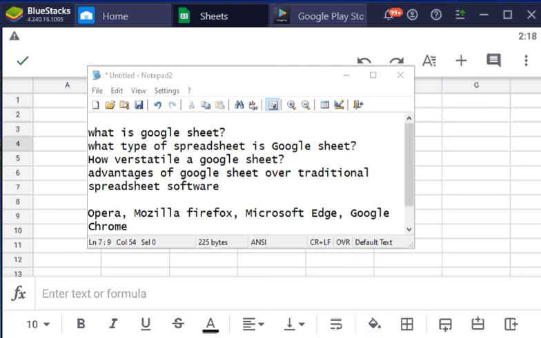It is commercial or proprietary, and you have to buy license codes if you want to keep updating that program. While in Google Sheet, you don't need to do that. There's no license fee. It is free and automatically updates its features and components.